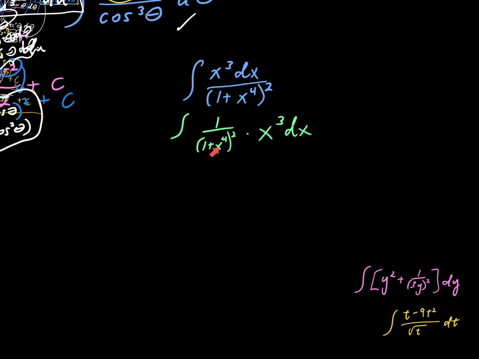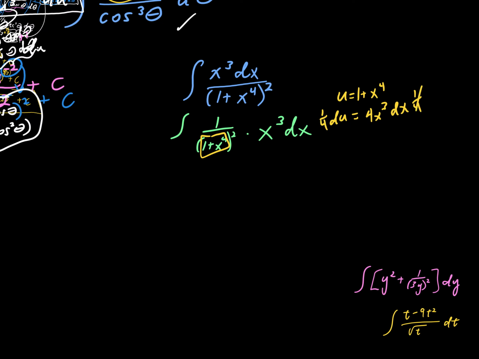That's 1 plus x to the 4th squared. That's an inside function. And not only is that an inside function, but we have the variable piece of the derivative sitting right here, and we want that. We're not worried about the fact that we have the 4. We did that yesterday or the day before. Let's see what happens here. Inside function. u equals 1 plus x to the 4th. The derivative of u is 1 du. The derivative of 1 is 0. The derivative of x to the 4th is 4x to the 3rd dx. Since we don't have the 4, we can do this like we've done before.